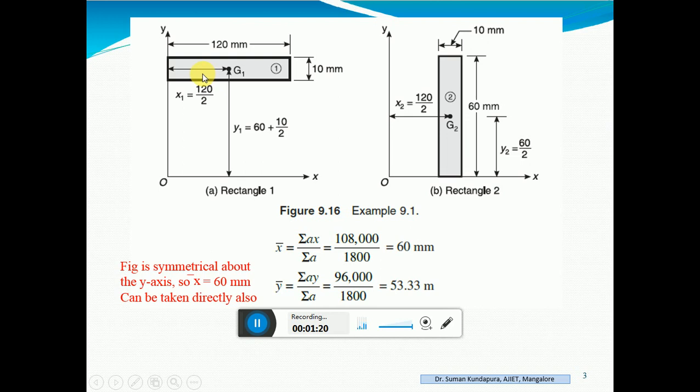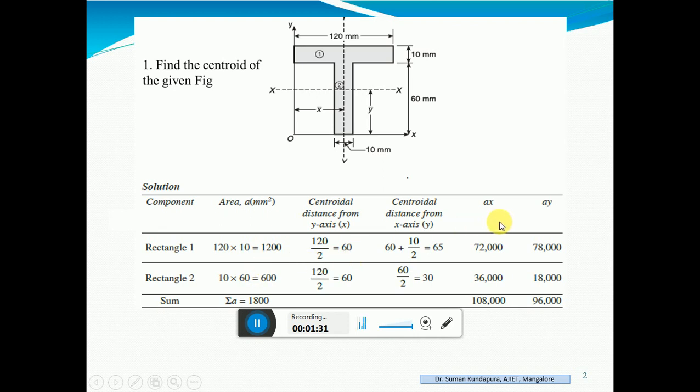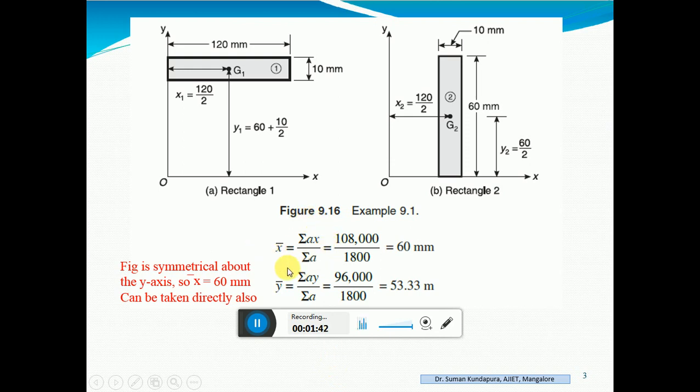We know the formula to find the centroid of the rectangle separately. So we will find out the centroid separately for each rectangle, multiply it with the area of each rectangle and find out the moment of area. Then we will calculate the summation of the moment of area of each component, and using the formula we have seen in the previous video, we find x bar for the entire figure. Summing up all the moments of each figure along x, and dividing by the summation of the entire area, you will get the x bar, and similarly you will get the y bar.